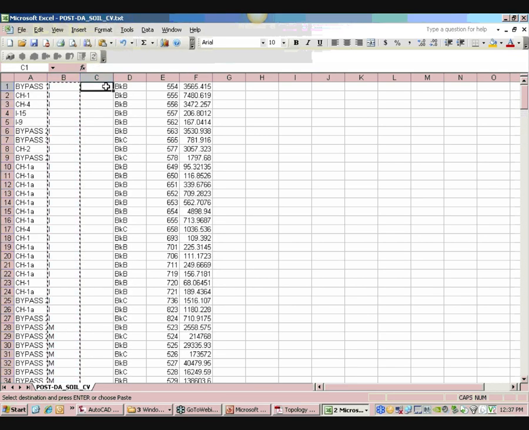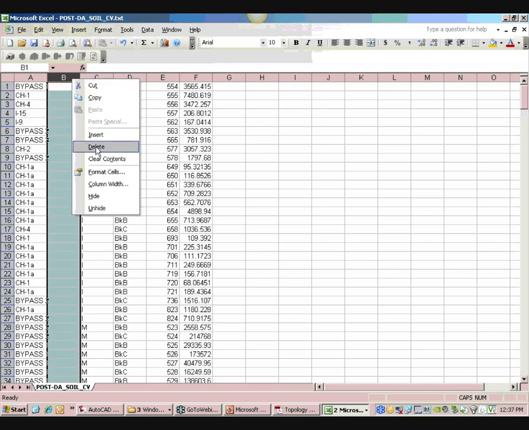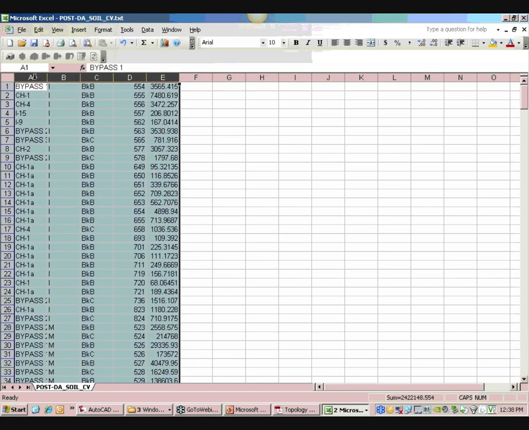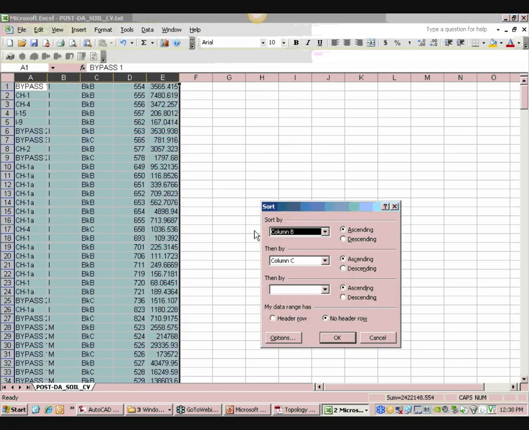Copy that content, paste it into C, and delete column B. Okay, a little bit of Excel, just to get the content across from B to C. You can sort columns by selecting them all and going up to data and sort. If I sort B and C, that makes sure that it lines up data in both columns.